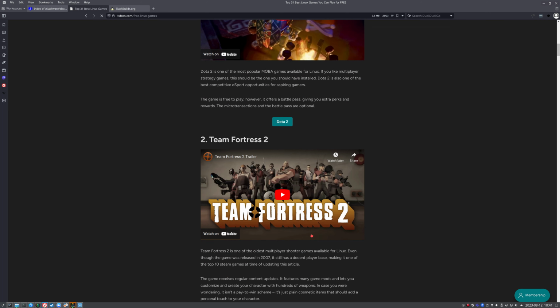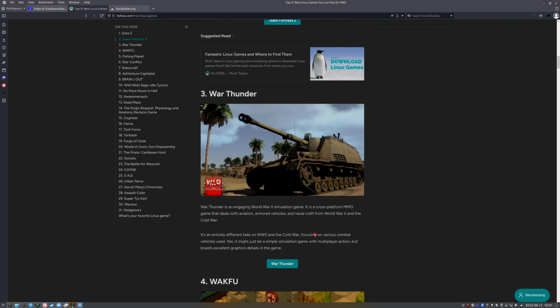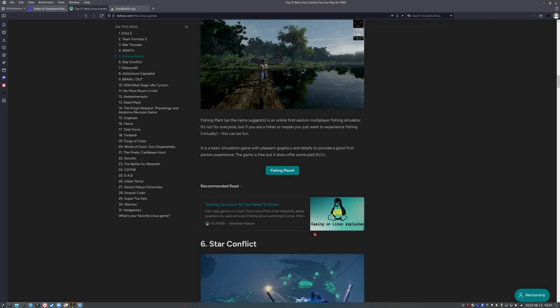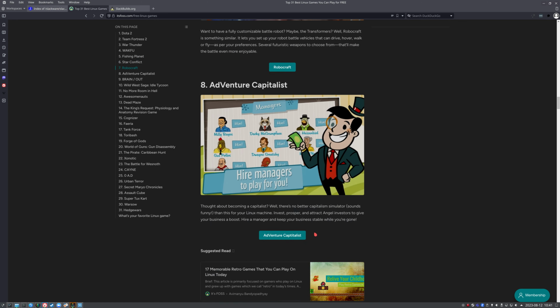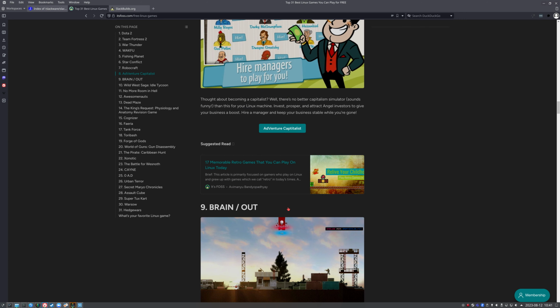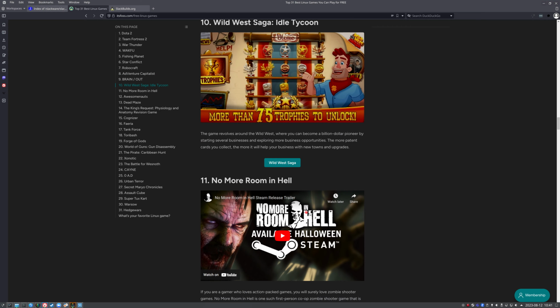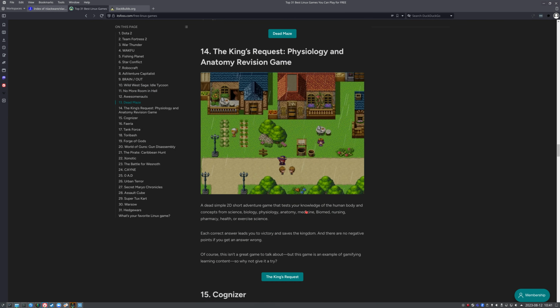Oh, Team Fortress 2. War Thunder, I downloaded that. Wakfu, Planet. Star Conflict. Robocraft. There were some pretty interesting shooters I found.